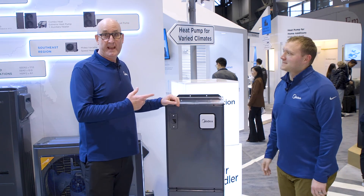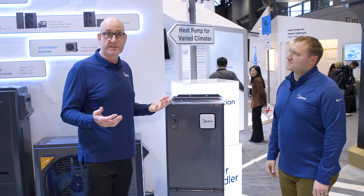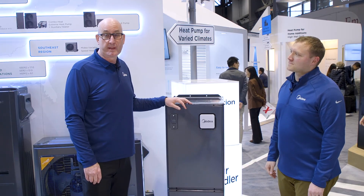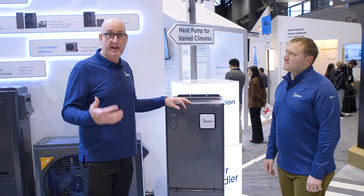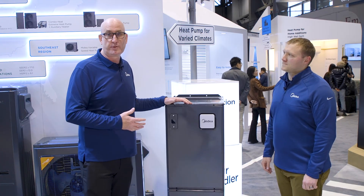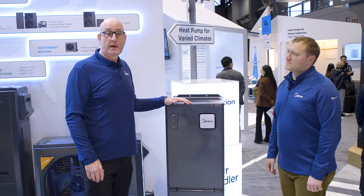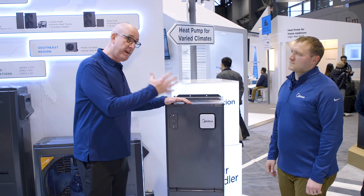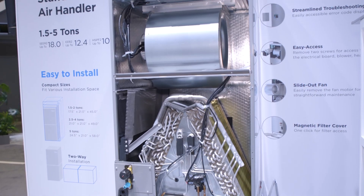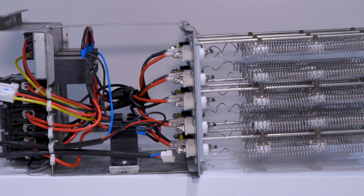Zach does a wonderful job. When we needed to get into the unitary central ducted system, you've got to have an air handler. So what do you do — how do you build it? We wanted to involve contractors from the very beginning. They're the group that install it, service it, and troubleshoot it. So I called five of my contractor friends, brought them in, brought some competitive units, had a very rough prototype, and said bring your tool bag. We're going to record it, tear it apart, put it back together, tell us what you love, tell us what you hate, and we will build the ultimate air handler that makes the contractors happy.